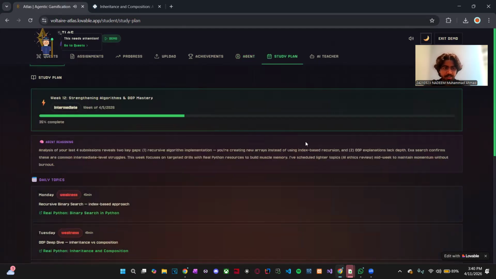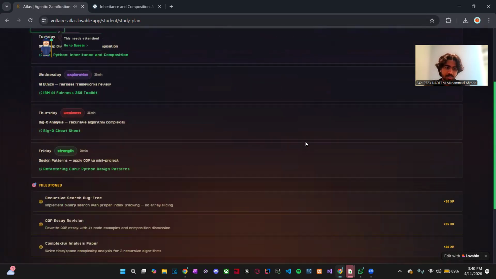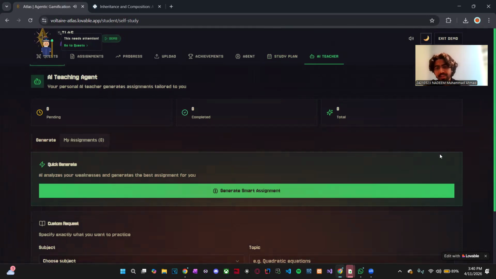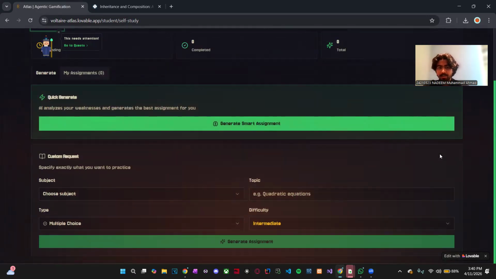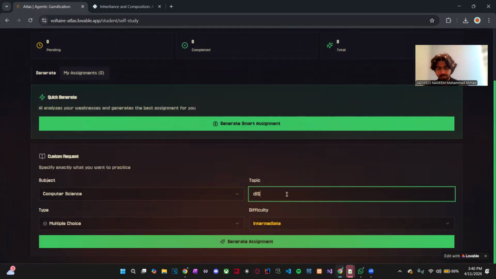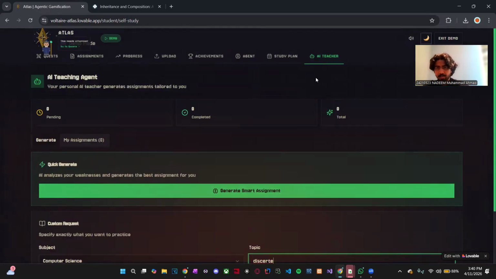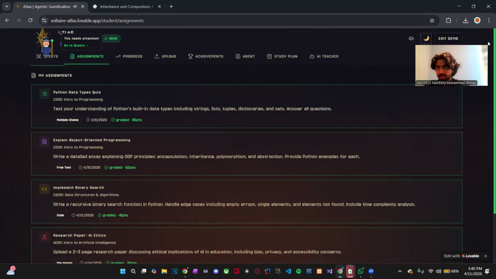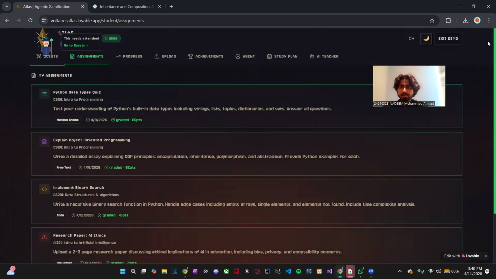And there's also a study plan generator. So according to the shortcomings, it also would generate a study plan. And there's also a last option over here, and that allows the student to opt for an AI teacher in the event that no teacher is available. This way, the student can get their own preference of assignments generated if they feel like they're lacking somewhere. So, for example, discrete structures, if someone wants to study that, they could just put that here, and so forth. Obviously, this won't work too well because this is the demo version, but there is also the full version that has been worked on and is mostly functional.